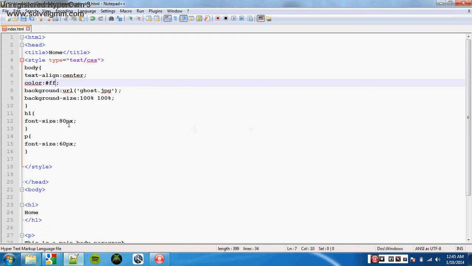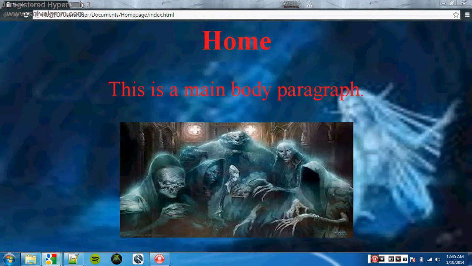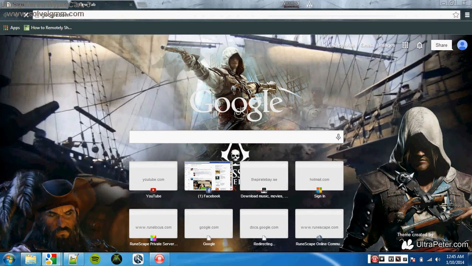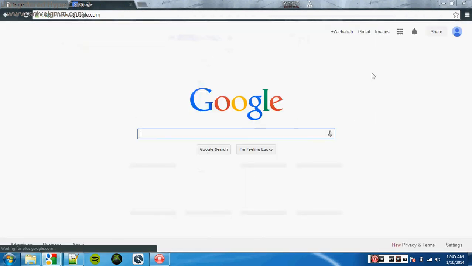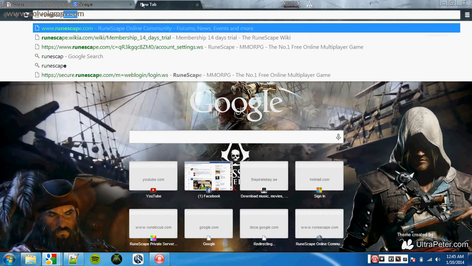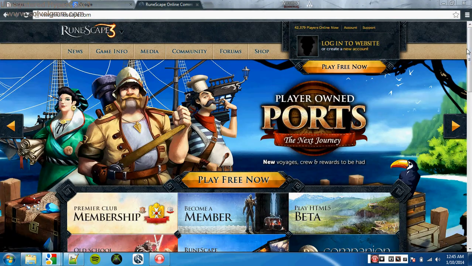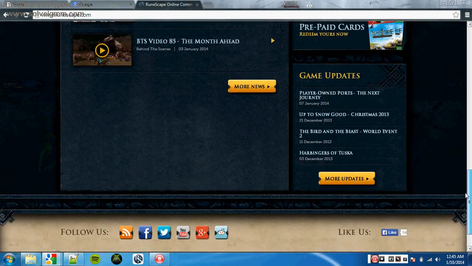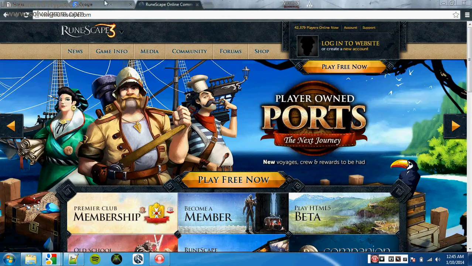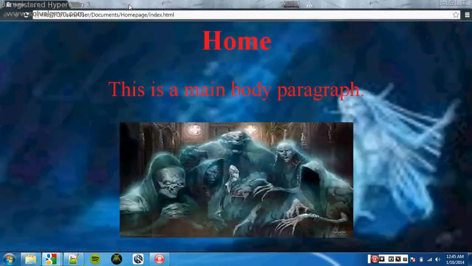If you have any web page anywhere, it can get real boring real easy. Like Google, because it's such a simple thing. It's just this. It doesn't need any coloring or anything special. But you take something like RuneScape. I mean, look at all of this stuff. Google doesn't need all that. It depends on the purpose of your website, of how it's going to look.